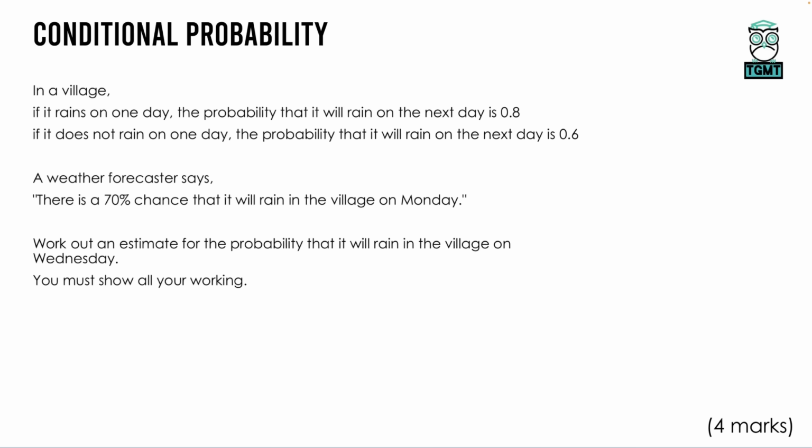So first things first, we're going from Monday to Wednesday. So that's Monday, Tuesday, Wednesday. That's 3 events. So when we're drawing a probability tree, which is what we're going to use for this, we're going to have 3 sets of branches. So we're going to have to be really careful here when we're building it. So on the first set of branches, this is going to be Monday. So on Monday, the weather forecaster says the chance of it raining is 70%, which is 0.7. Not raining, therefore, would be 0.3 because these pairs of branches have to add up to 1.